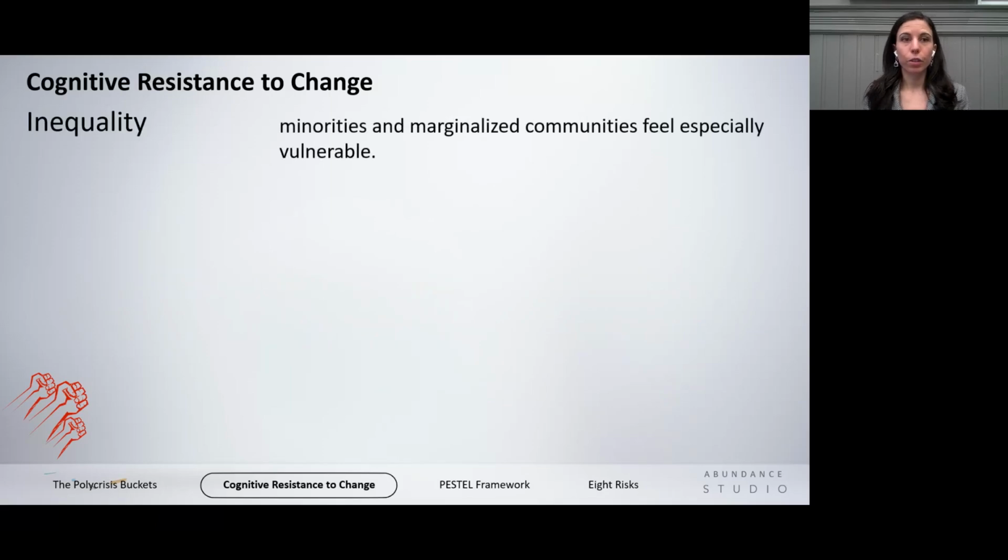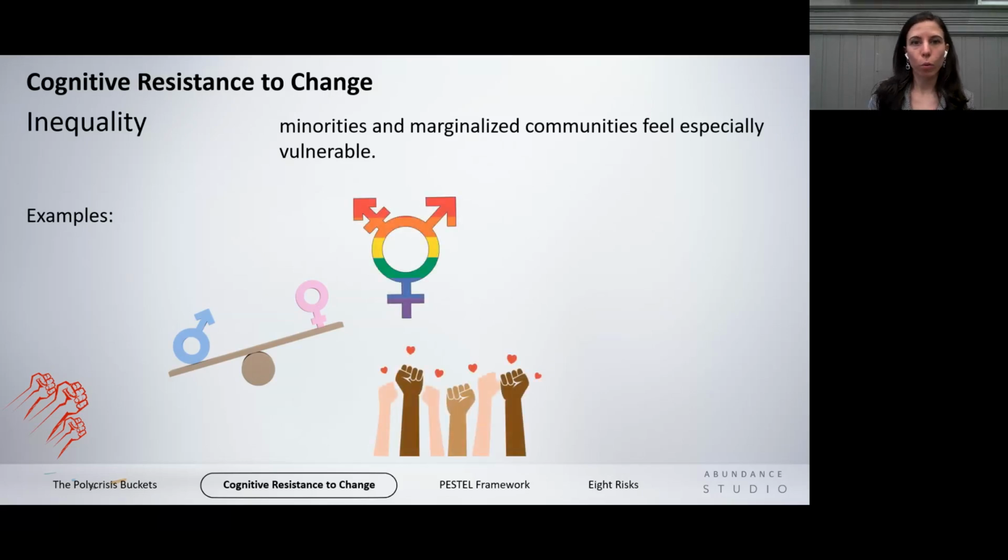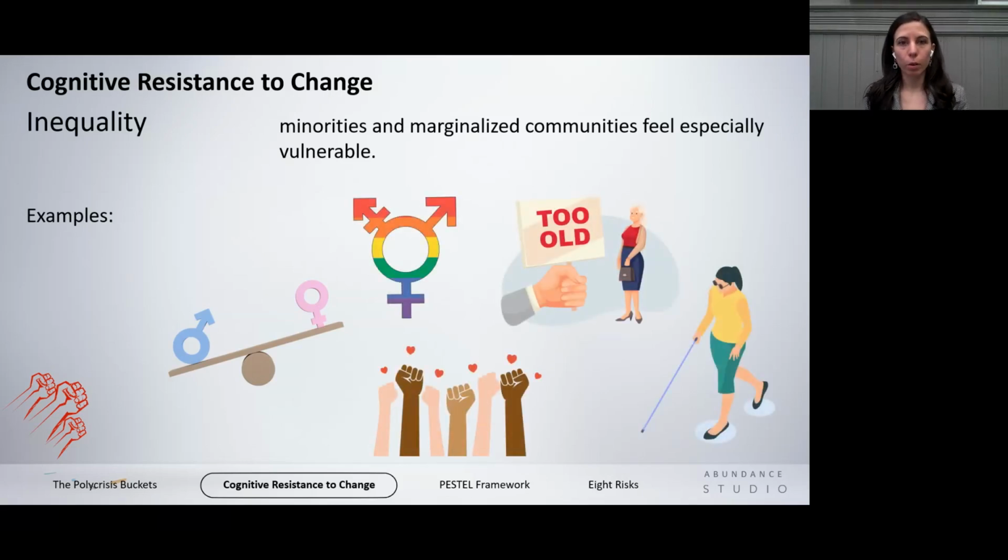Another cognitive resistance to change is inequality. So some people worry that a new technology will make them more marginalized. And the people who are most concerned about this are people who are minorities or have been marginalized in communities, and they feel vulnerable.